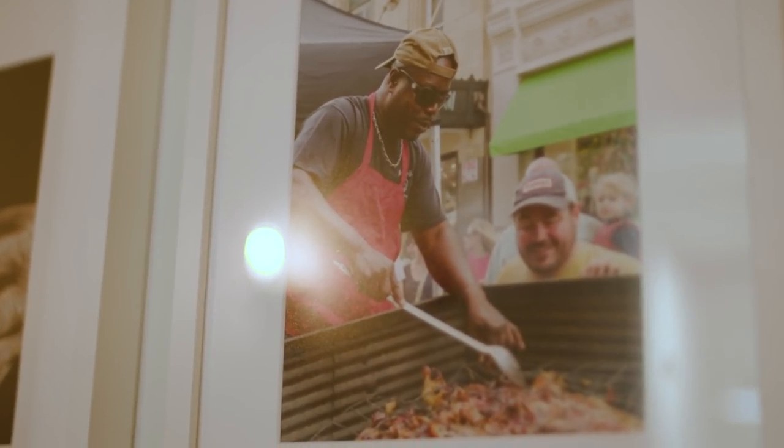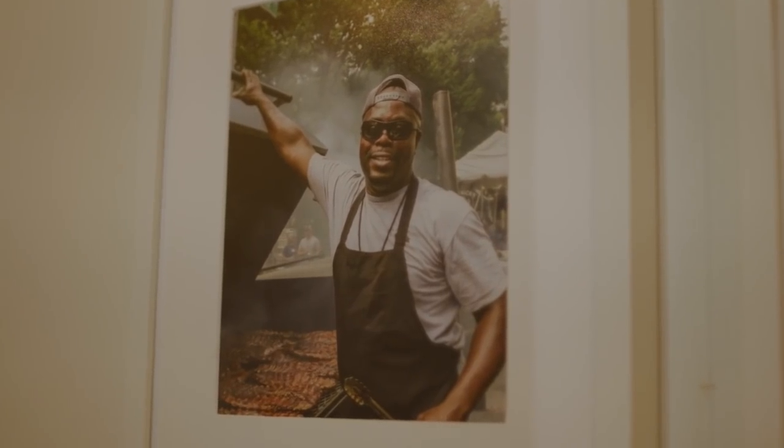Well, man, you're an incredibly humble guy, but I want to talk about some of your accolades. You are the only African-American James Beard award-winning pitmaster, one of two pitmasters who've ever won the James Beard Award. What was that moment like? That moment was so surprising. It was so shocking that the night they called my name, I didn't hear it. If it wasn't for the people sitting next to me in my row, my partner and family, I would have never known to get up. And to later find out that I was one of the only two pit guys to get it, and the first African-American, was even more overwhelming, and I still can't believe it.